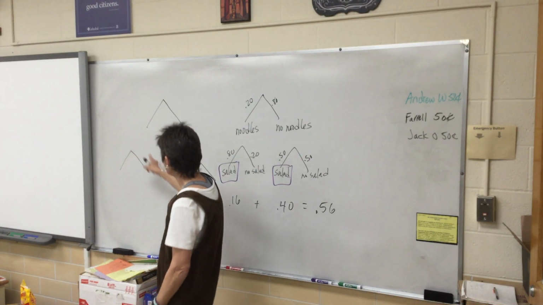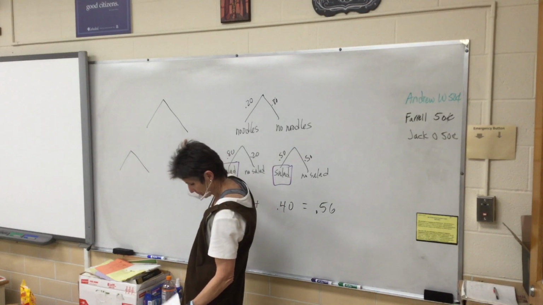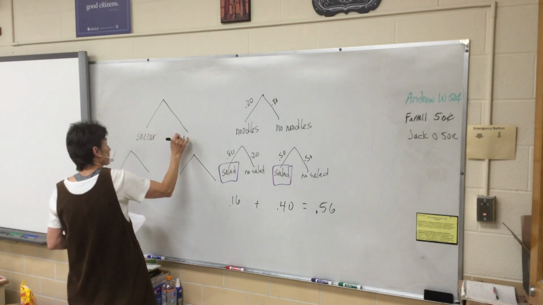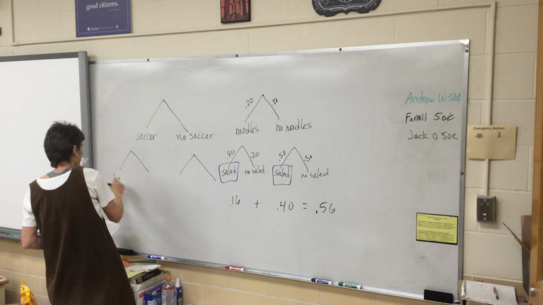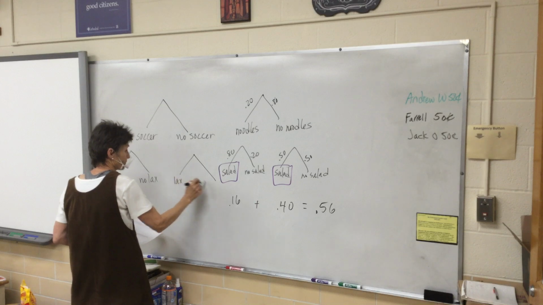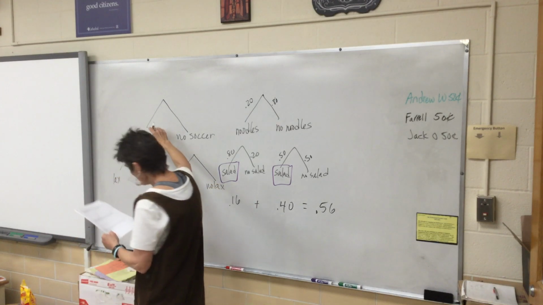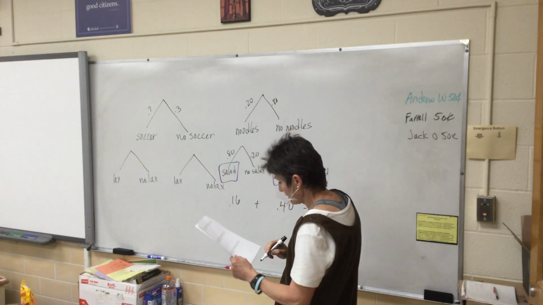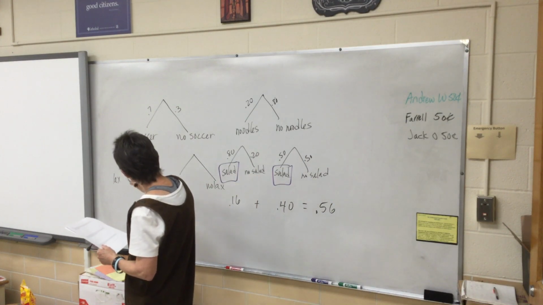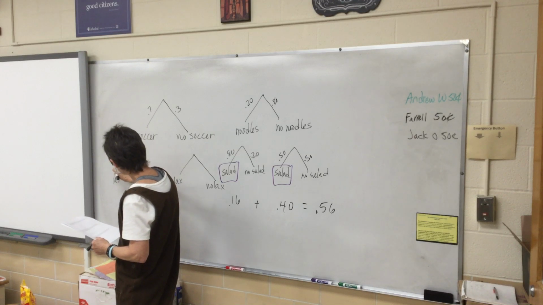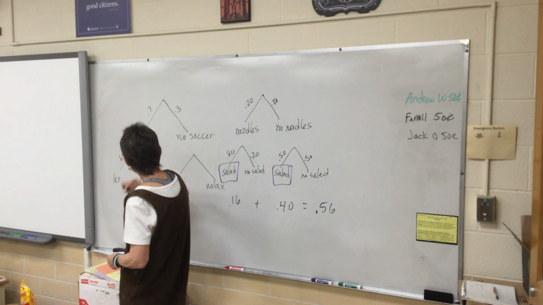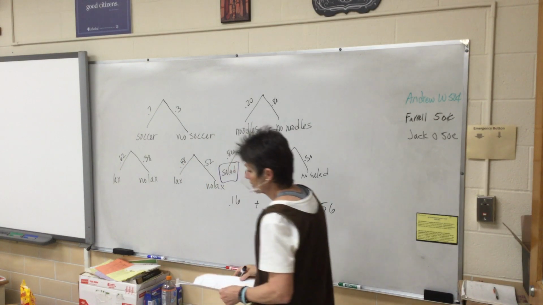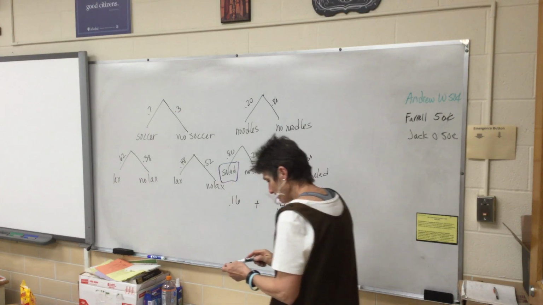Okay, Allie, what'd you put here on the first level of your tree? I'm at 0.70 and 0.30 for soccer and no soccer. Okay, so soccer and no soccer. And so this must have been lacrosse and no lacrosse? Yeah. And then you said this percentage was what? 0.7 and 0.3? Yeah. Perfect. I think I agree with that. And then, what'd you put here? 0.62. Yep. And on the other side, 0.48? Yeah. Perfect. Any question about that? Everybody have a setup similar to that?